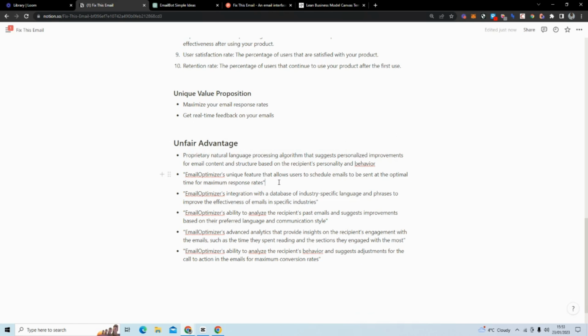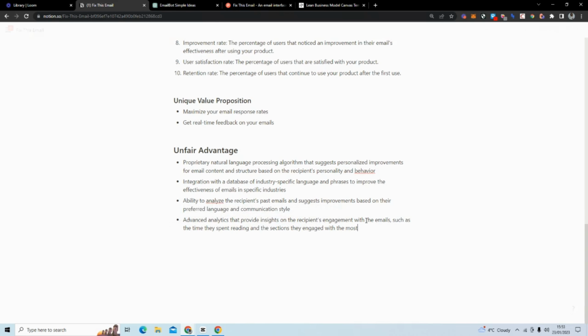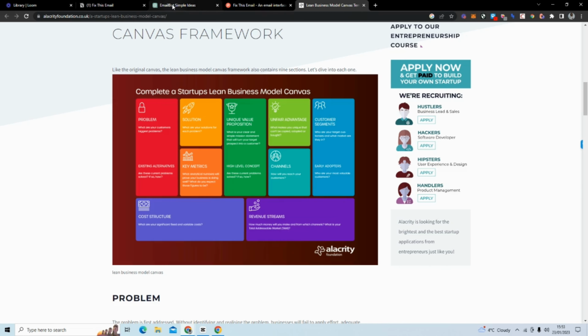We are going to remove this one. I'm going to say it has an integration. And I'm just making these up because I'm not the founder of this product. Okay. So we have 4 unique advantages, or unfair advantages. We're going to go next and look at channels.